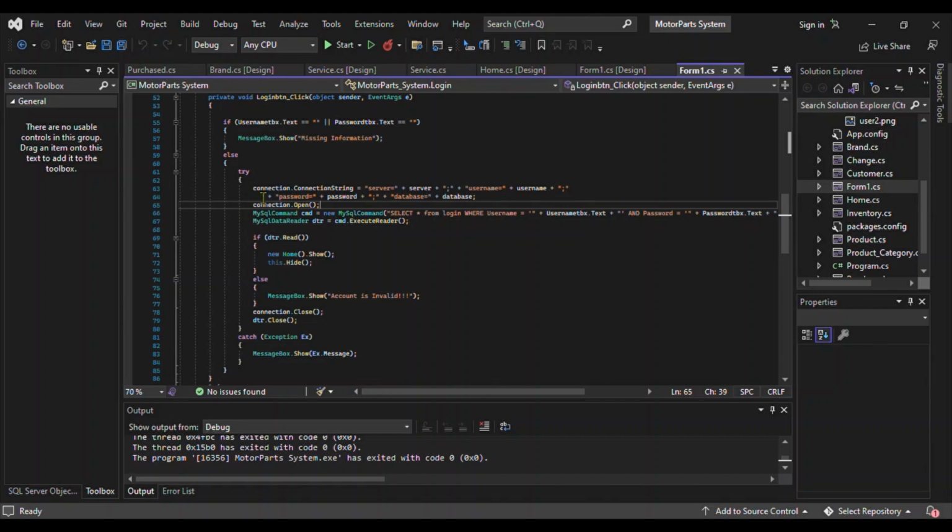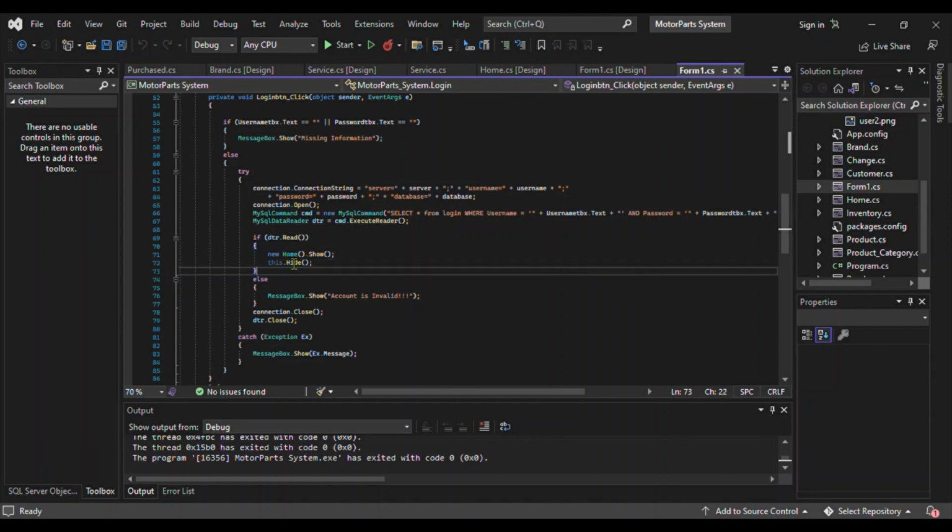So open a connection in the database. This query will select from the table login in the database where the username is equal to the username text box and password is equal to the password text box. Then it will read and it will prompt the new home interface.